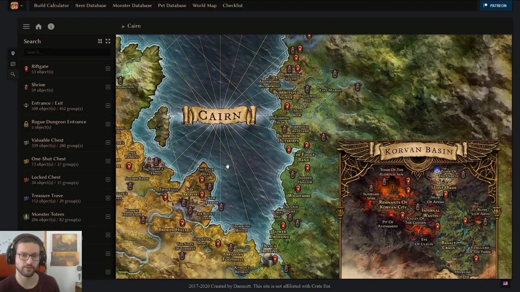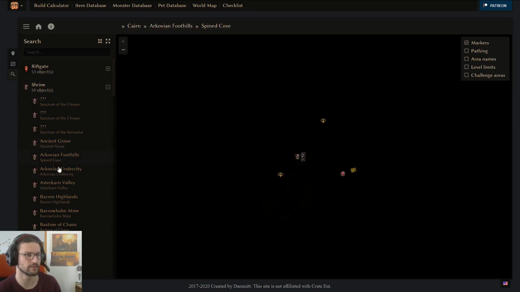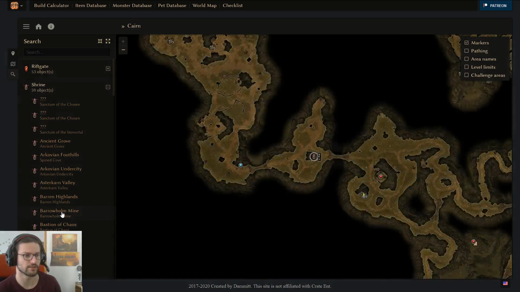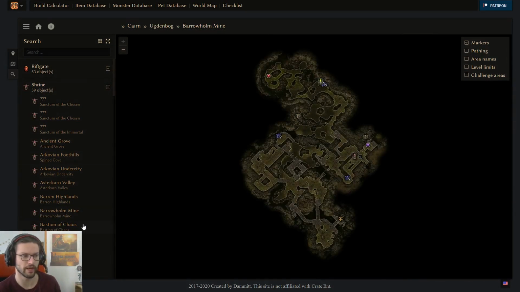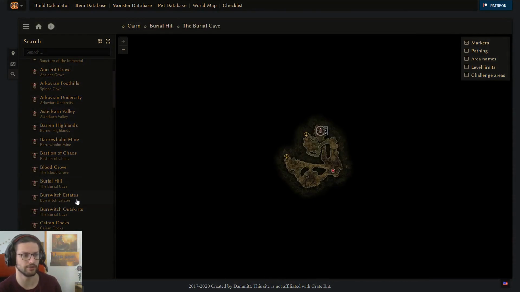But if you want to know the exact locations of these shrines, you just click here on the left of the shrine and then you click on, for example, Shrine in Ancient Grove, right? Or Covian Foothills and so on and so on. I'm going to talk about these shrines in a second and call them by their name as they are over here, and then you just click on these and then you know where to go, right?